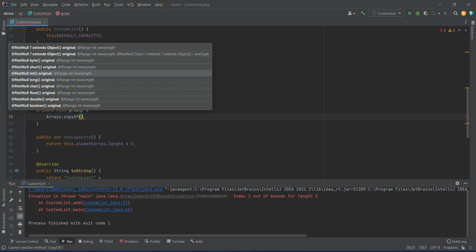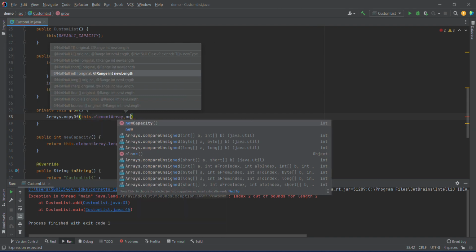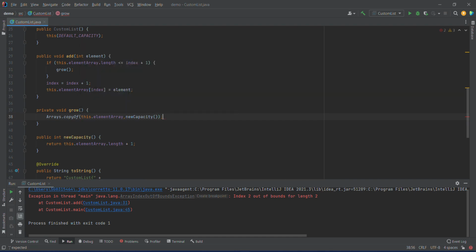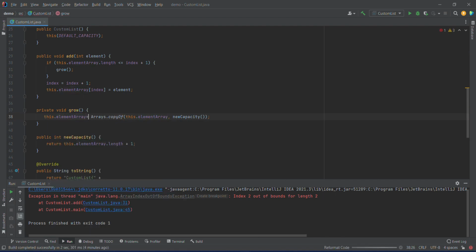We pass the first parameter as the original array, that means the old array, this dot element array, comma, then the new capacity, that means the new size. With that size it will create the array, and we just assign this array to the existing reference variable of the element array.